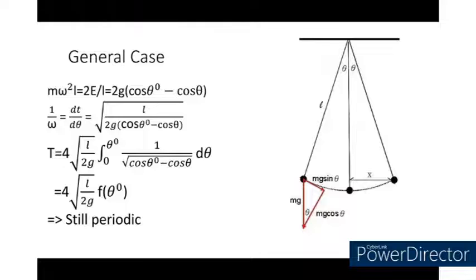As we can see, it equals 4 times the square root of L over 2g times a function of θ0. The function is ugly, but we can guess that it is an increasing function, as the integral above. By this formula, we know that even though θ is bigger than 5 degrees, the whole motion is still periodic, and the length of the pendulum still has a similar effect on this motion. Further, if we want the period to be longer, we can make the angle bigger because it's still periodic.